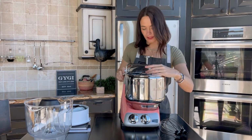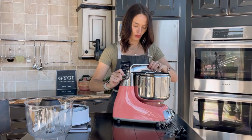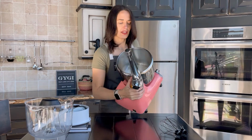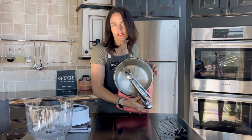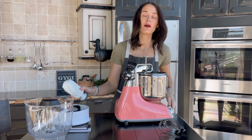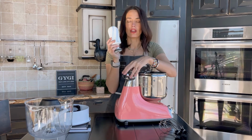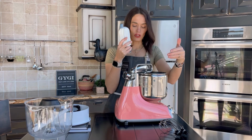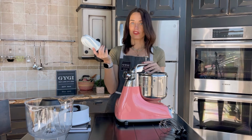And then you'll want to lock, using the screw on the back, your dough hook right in the middle so that it stays stationary while you're using it. This is what you'll want to use for all of your breads if you would like. We tend to use more of the kneading knob for all of our breads, but if you're used to how it works with your dough hook and your recipes are designed for that, you can use it interchangeably. So this is where you can have some fun with it, and use it to your liking.